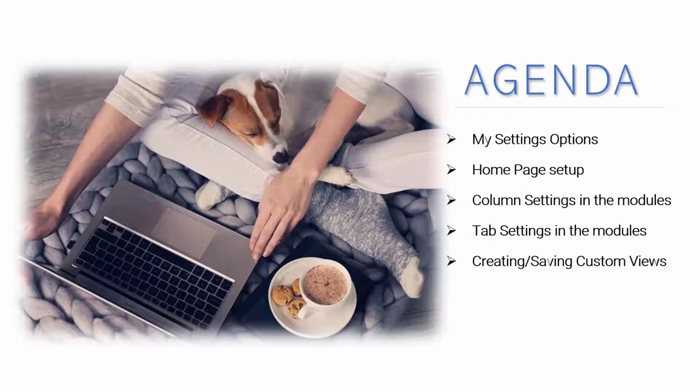The other customization that you can do in the database is display what columns you want in each module, your data columns. When you first log in, the accounts module only shows you the account name, the company phone, the website, and the owner, which isn't terribly helpful if you have additional custom fields and you would like to see those. So we'll review how to change those and set that up, and also set up the default sorting that you want in your module.